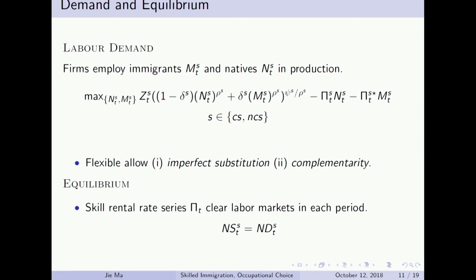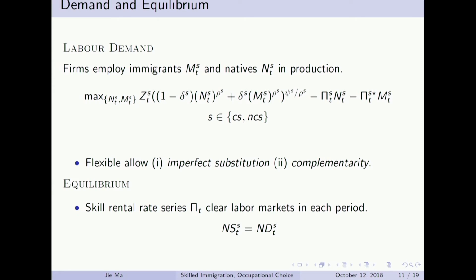from the previous literature. So I use a flexible enough CES production function, which means firms treat those 2 types of labor, native and immigrant, as 2 different types of labor. They are not perfect substitutes. The rho parameter here captures their substitutability. And I also estimate the curvature of the production function from the data. So I also allow non-constant returns to scale, as also mentioned by David Card yesterday.